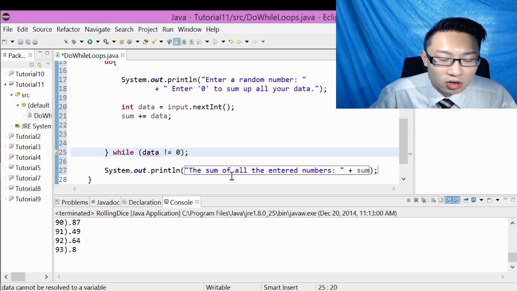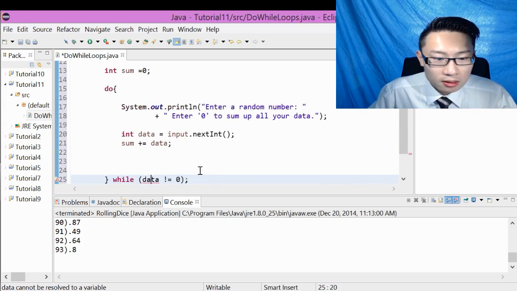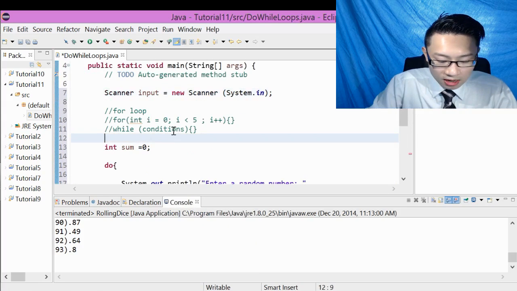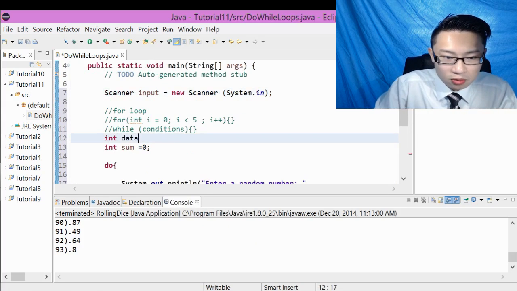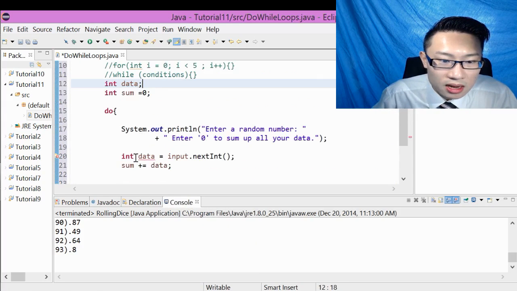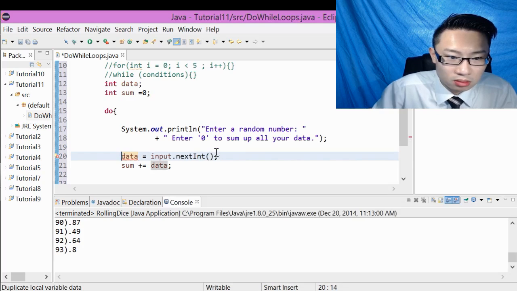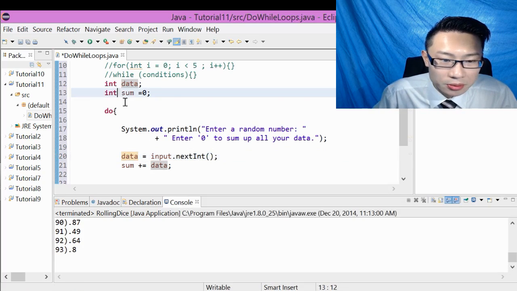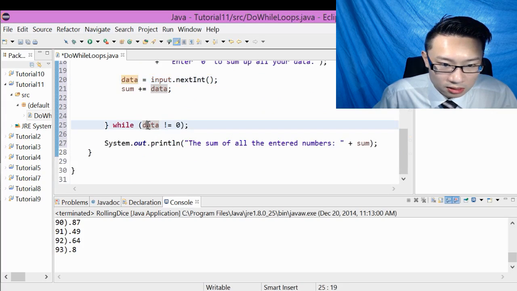So this is a very common mistake and I'm still learning. I have to create the local variable data at the top. That's why it's good coding practice to have all your variables and data types at the top. Now we just have a duplicate, and your int cannot be in there because it will be duplicated. So data, data, and data.